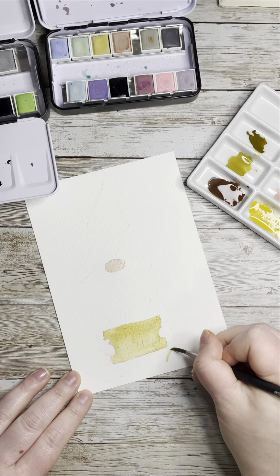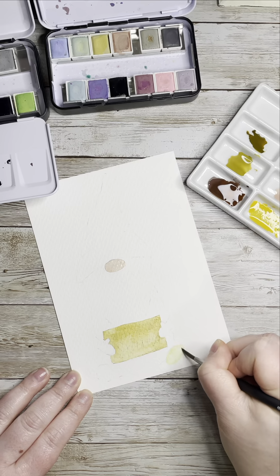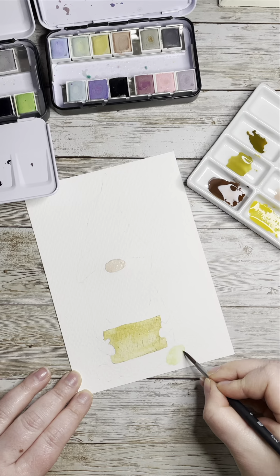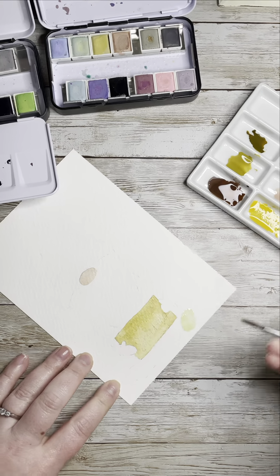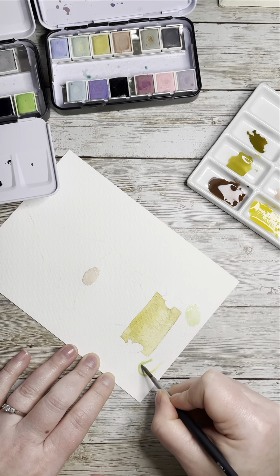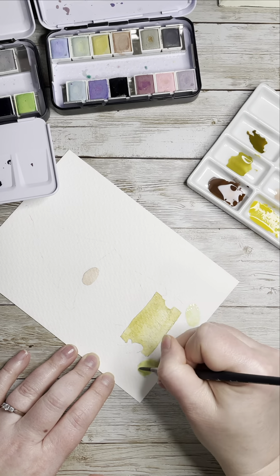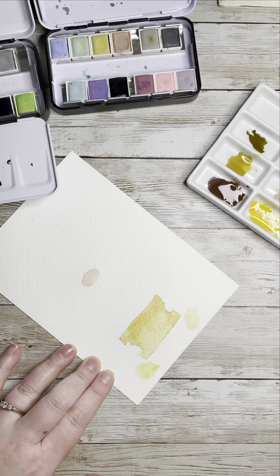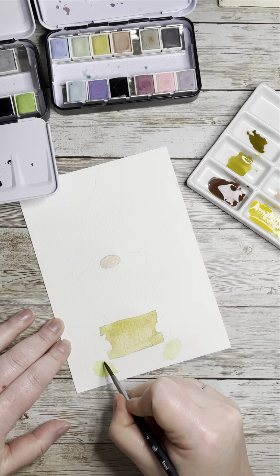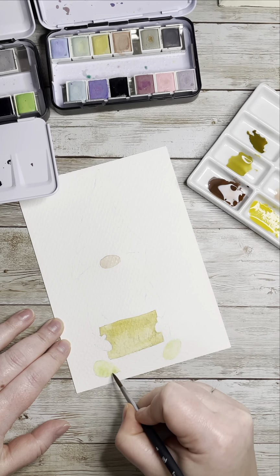Next, going in with this really pretty bright green color to paint in the feet. As I've spent some more time painting over the last several weeks, I feel like I've gotten a better handle on the need to work in layers with watercolor. I've always known it, right? Cognitively, I understood it, but I wasn't really putting it into practice as well as I think I have developed over the last few weeks.